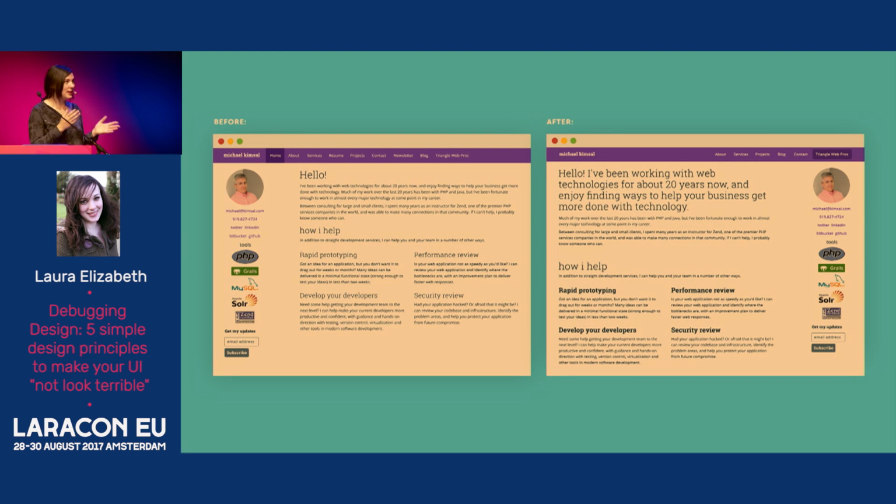So this is the before and after of the hierarchy, and it's not really much to look at right now, and I don't know about you, but I kind of think the original looks better. But that's OK, because it started to be differentiated, which is what we want. So we've got the basics of being led through a page, rather than just looking at something that pretty much looks the same.